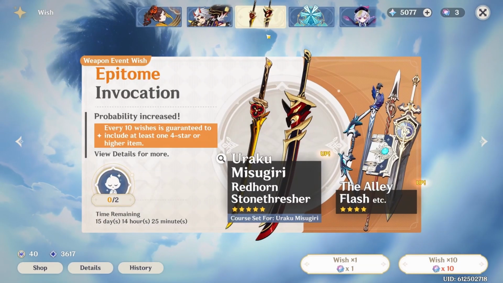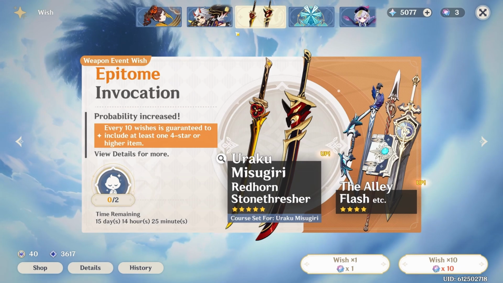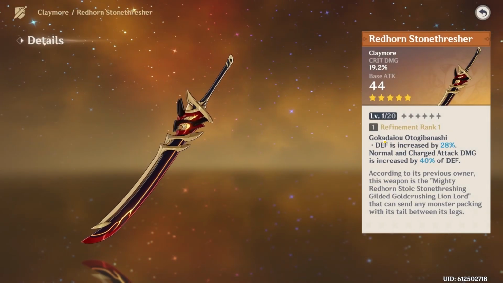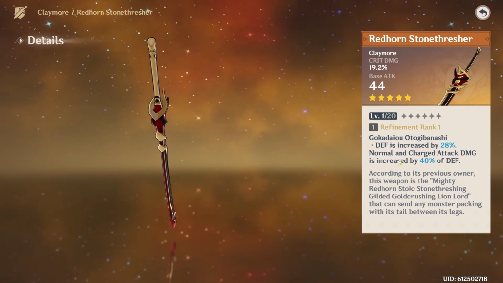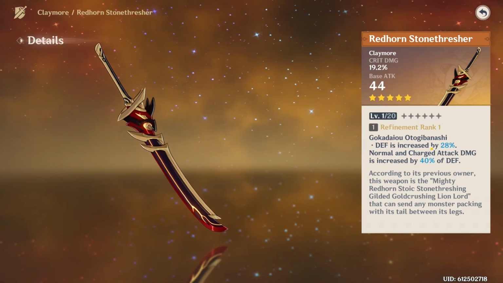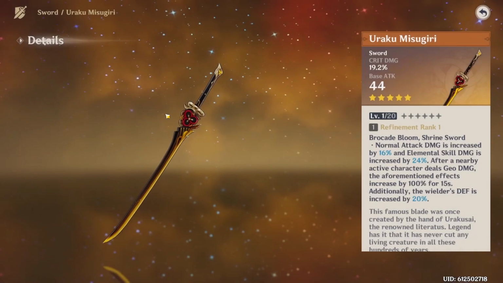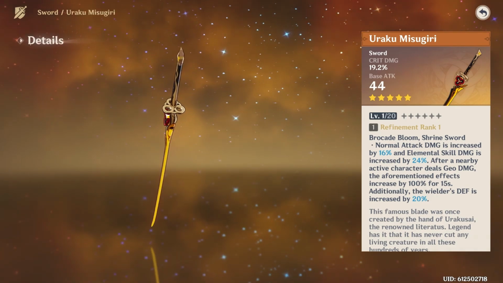As of right now, this banner, despite being defense-based for 2 Geo characters, isn't that bad. Redhorn, despite being a weapon that gives you bonuses for defense and normal and charge attack, is not bad for a bunch of characters just because of the immensely high 88% crit damage it gives you. It also matches some nice color schemes. Uraku Misugiri is Alhaitham's second best in slot. It is Albedo and Shiori's best in slot weapon.